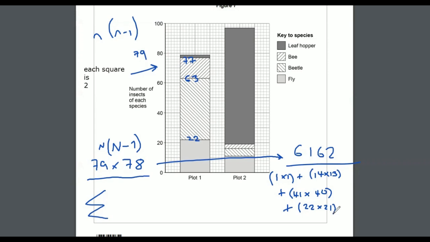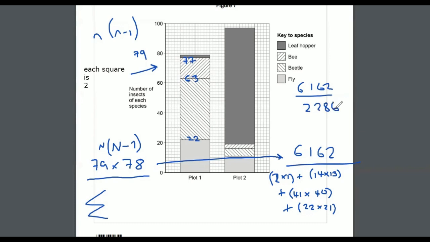And these are represented by the lowercase n times the lowercase n minus 1. So now I want to do 6,162 divided by the sum of all of that down there. And that is going to give me my index of diversity. Now remember, one of the marks was for putting it to 2 significant figures. So if we forget that, we're only going to get 1 mark, even after doing all of this hard work. So final answer, when I add all of this stuff up, oh, I'll put a 1 there. That's supposed to be a 2. Sorry, I don't know how I did that.